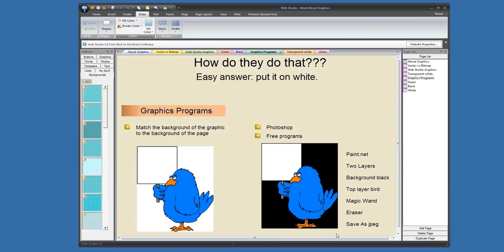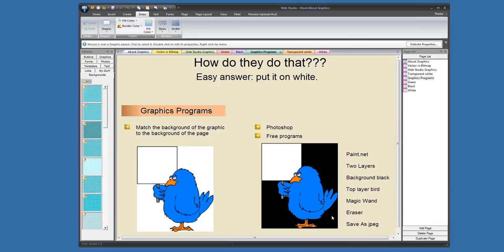After I fixed my picture and had it looking exactly the way I wanted it, I saved it as a JPEG. When I saved it as a JPEG, that opened up my folders on my computer. I navigated to the folder that I wanted to go to, and I gave it a name, and I saved it as a JPEG. We do have a wiki article on how to do this with Paint.net. And if you go to our wiki and go to tips and tricks, you'll see the free program Paint.net, and you'll see exactly how to do that.